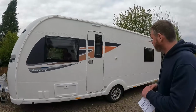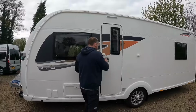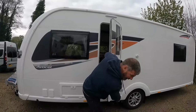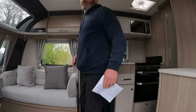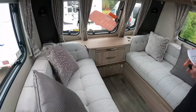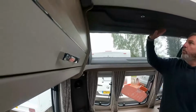So, shall we go and have a look at it? Yeah. I'll get the key out in a minute. Motor mover down there. Oh, this is modern. Look at all this. We've got a little charger down there, a fast charge. This is posh. Oh, I like this.